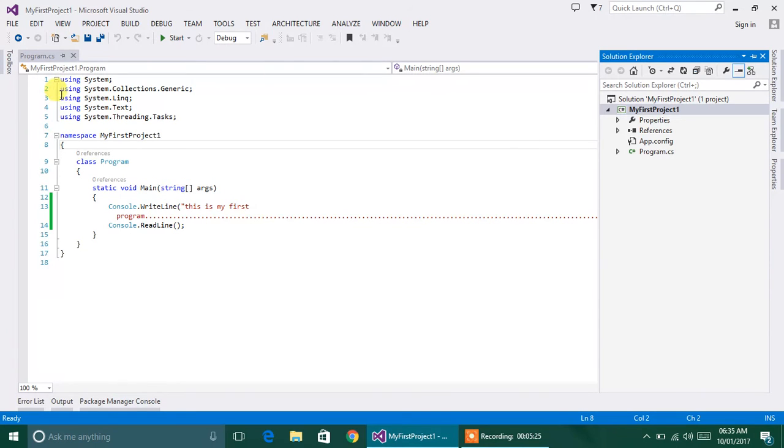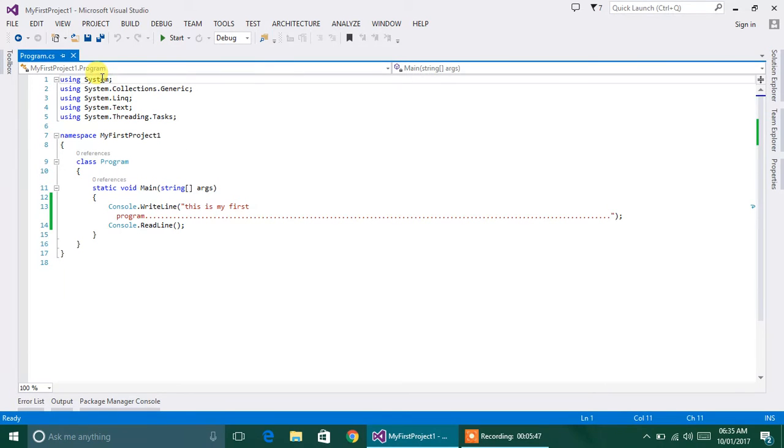So here are the namespaces we are using. See, these are the references. In the references, there is System, so here we are referencing the System namespace and using that System namespace. The namespace gives the visibility and scope of its classes.